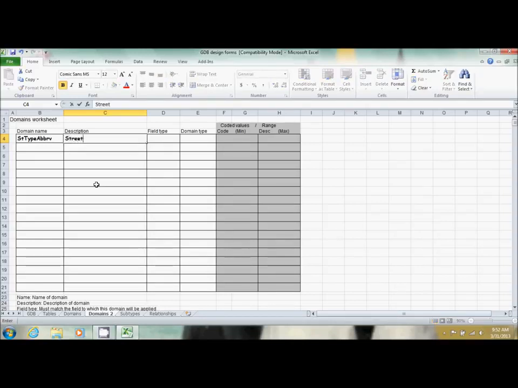And this is just street type abbreviation. It's a text, and it's a coded value. And rather than write them all out, we're just going to give its folder location, or its file location.